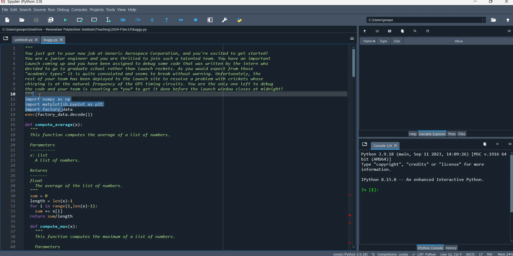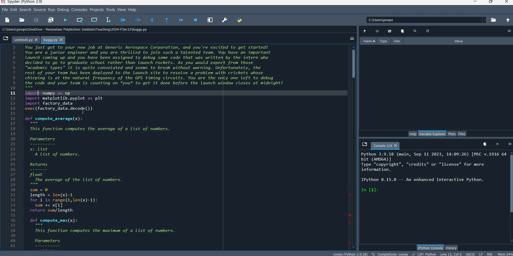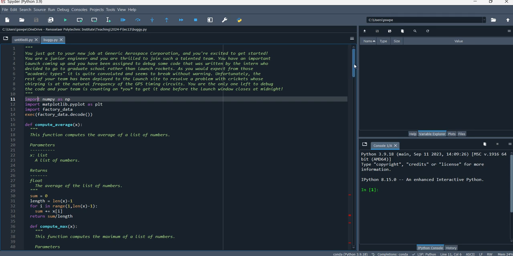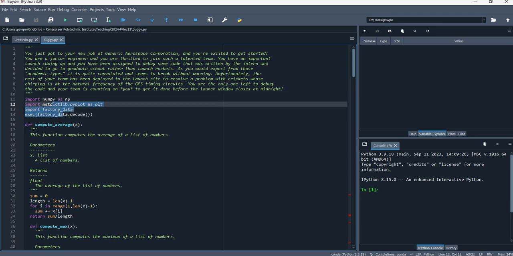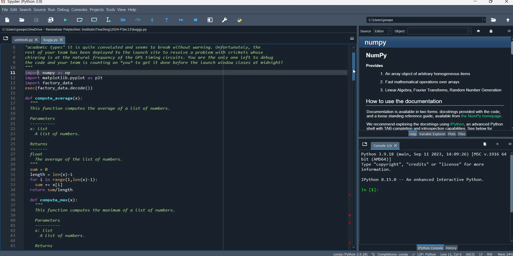Okay, so what happened here in the factor data is a piece of encoded script that you are not supposed to see. What's over there is basically a bunch of Python code translated into ASCII format so that you cannot really see it. This is the code that I downloaded from the LMS.